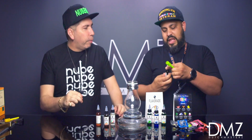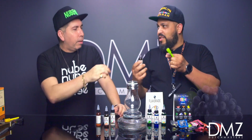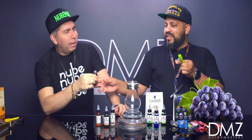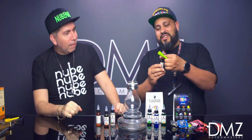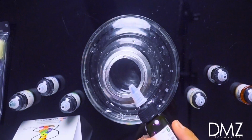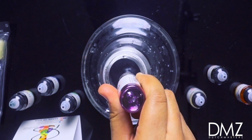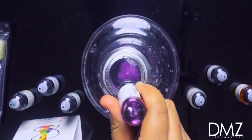But what flavor do you have over there? Deep grape. Not just grape, deep grape. That's that deep grape for real. Make sure you take off the safety seal before you go like this. So what we're gonna do is a couple drops. Let's go ahead and try it out. Little squirts, there you go. One more. There you go, that's it.